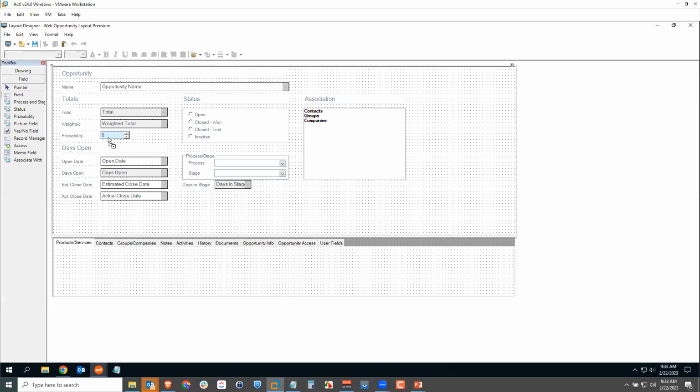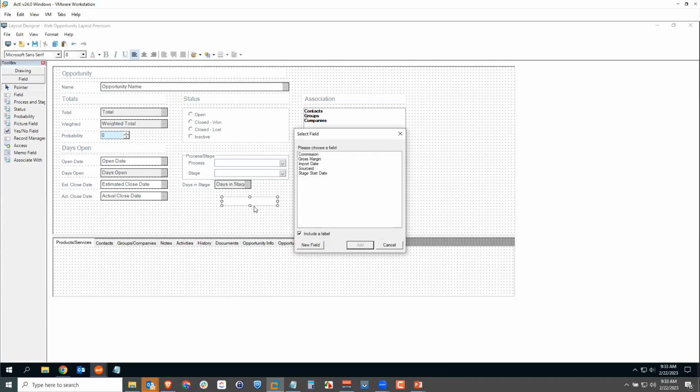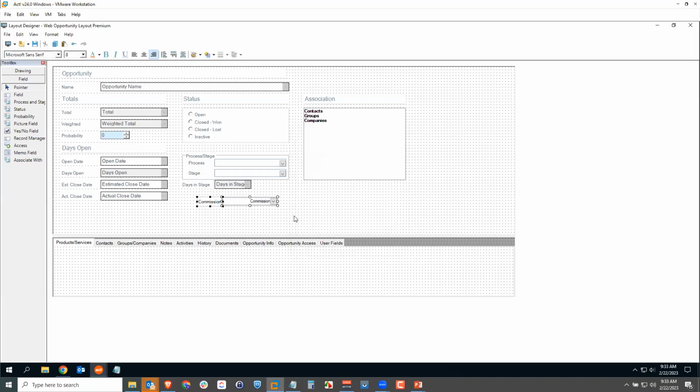I'm just going to click and drag my field button over here, drop it somewhere close. And here's my new commission field that I created. I will include a label and I'll click add. And if I wanted to kind of roughly line them up, I will here. You can also use the arrow keys on your keyboard if you want to more fine tune where these things should appear. I'm going to align this text to the left just because it looks better. And that's good for now. If I want to come back later and align these better, I will. But I'm going to click save and then exit out of this design layout.